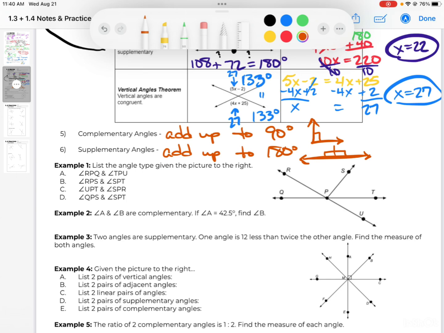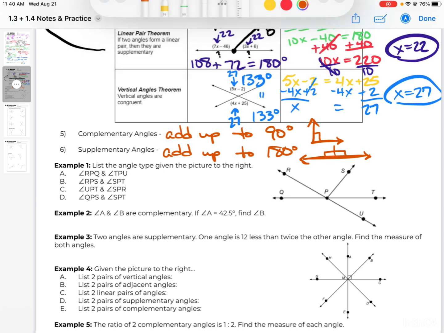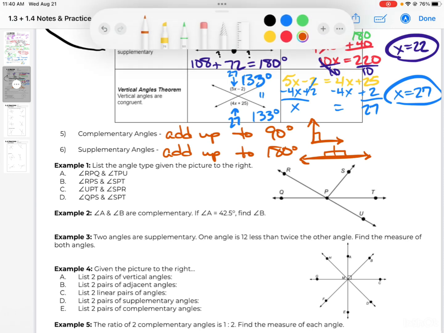Okay, so two 90-degree angles make a 180, but you could get this combination in any way. It could be 108 and 72. It could be 90 and 90. It could be 110 and 70. It could be 55 and 125. So there's a lot of different ways that you could make 180. But if two angles that are adjacent add up to 180, they're a linear pair and they are supplementary, and they're what we would call a straight angle.